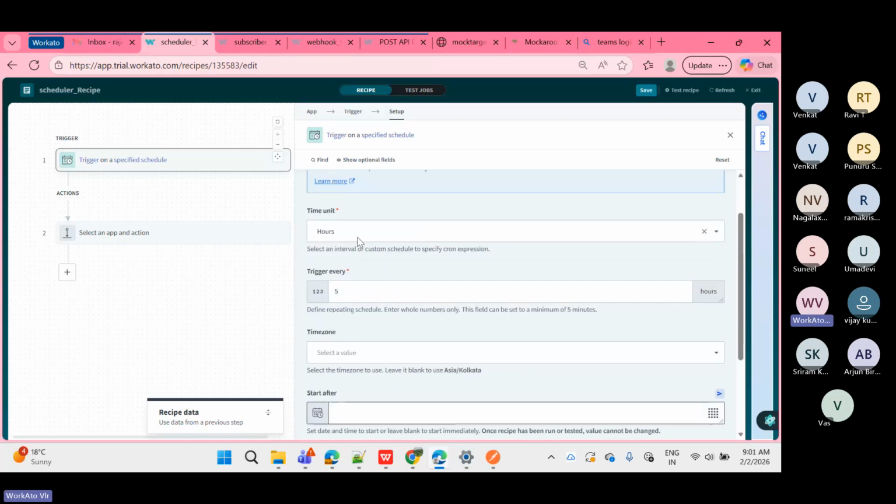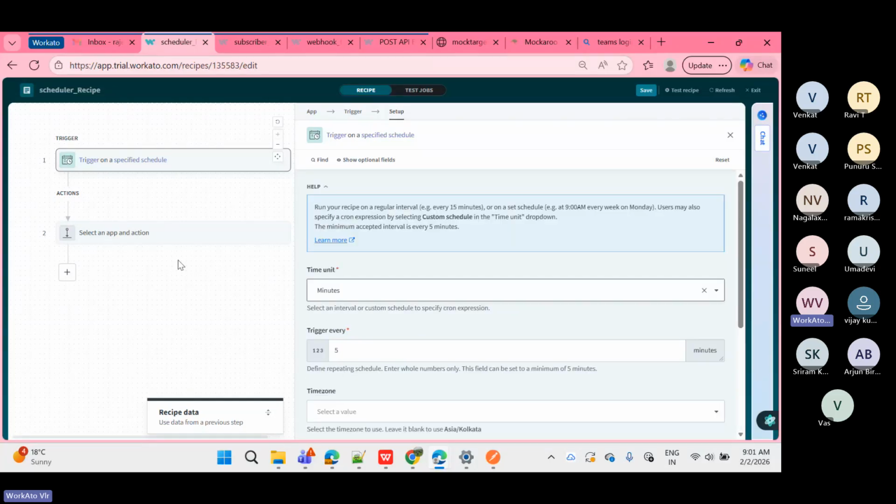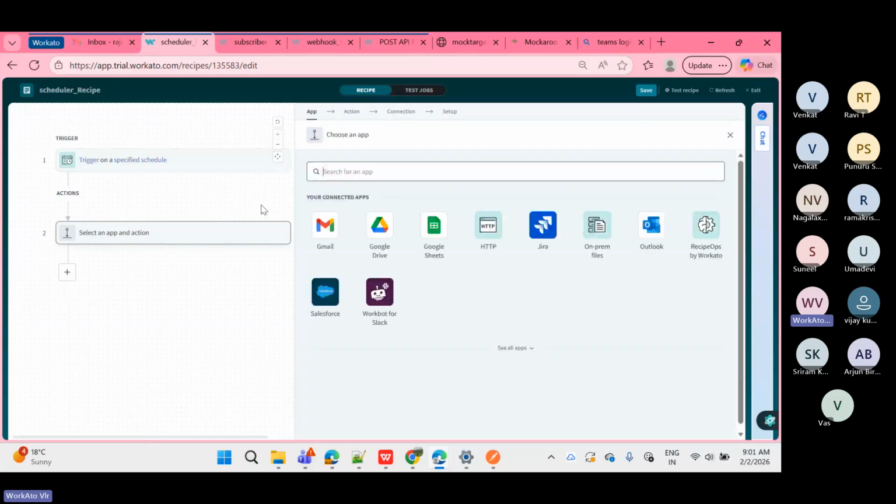So here I have taken a trigger for every 5 minutes. Next, in the actions in Workato, for example, in the coding part we have the print option. What does that print option mean? Whatever you write inside that print option, it will print the same content, or the thing we have mapped, in the console, in the terminal box. In the same way, Workato has a print option. That print option is named logger.